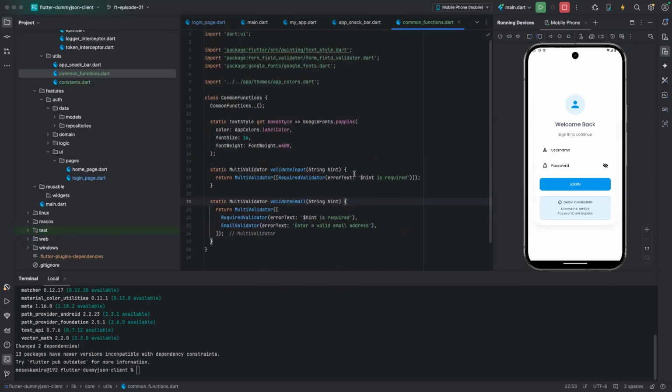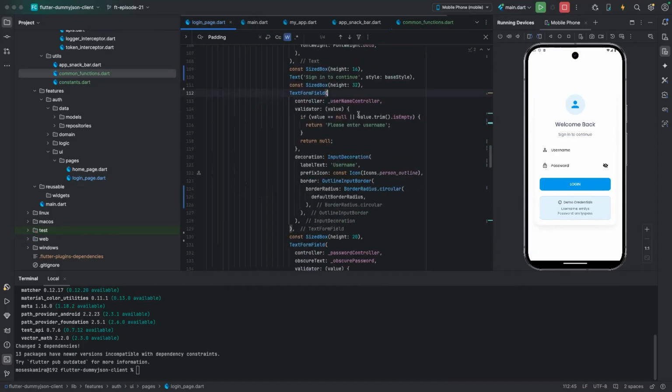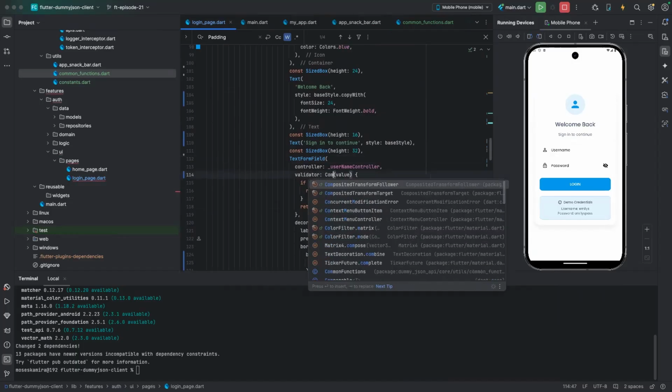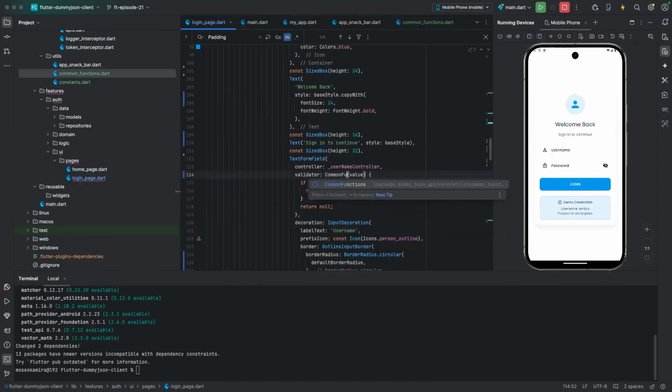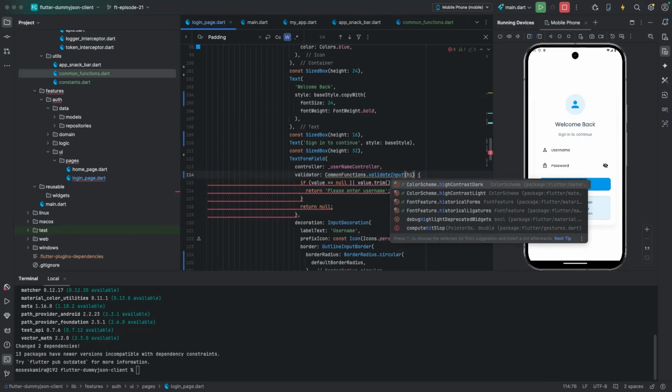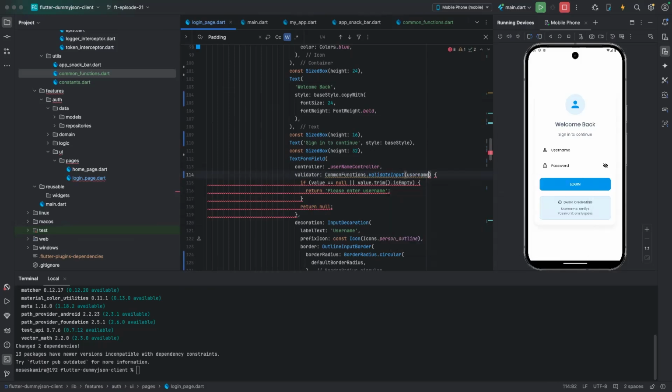Now let's do something. Let's go to login. So we say on validator, we say common functions dot validate input, pass username.